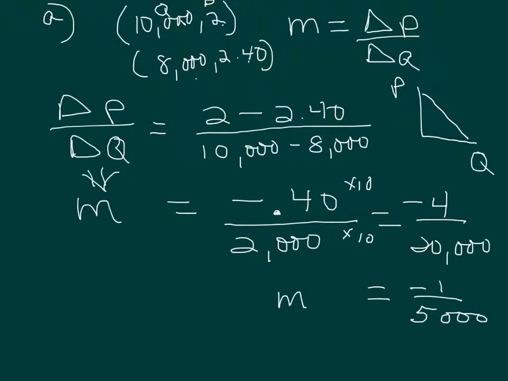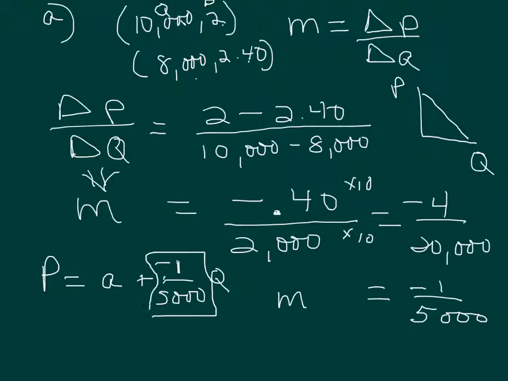And what are we trying to get? We're trying to get a demand equation. So I know my demand equation is going to be price equals some y-intercept plus slope, which now I know is negative 1 over 5,000 times q. So we are now ready to put this slope that we've just identified into point slope form of the demand equation, and then we're going to change it back to this form. What is this form? This is slope intercept. So next slide, we'll do a little bit more work.